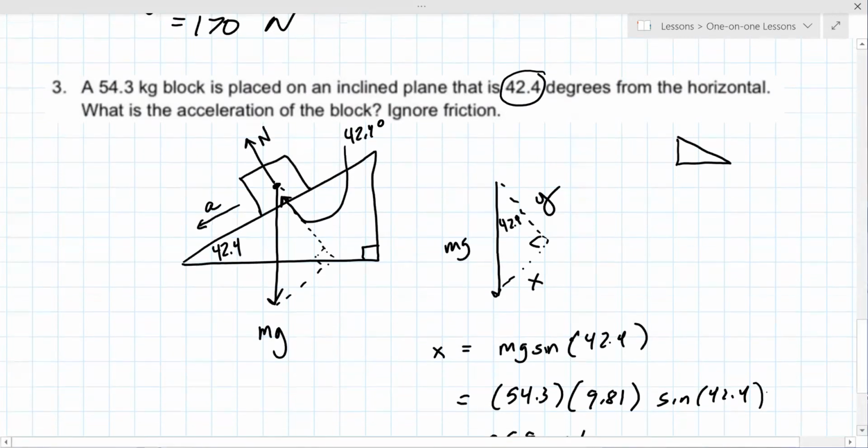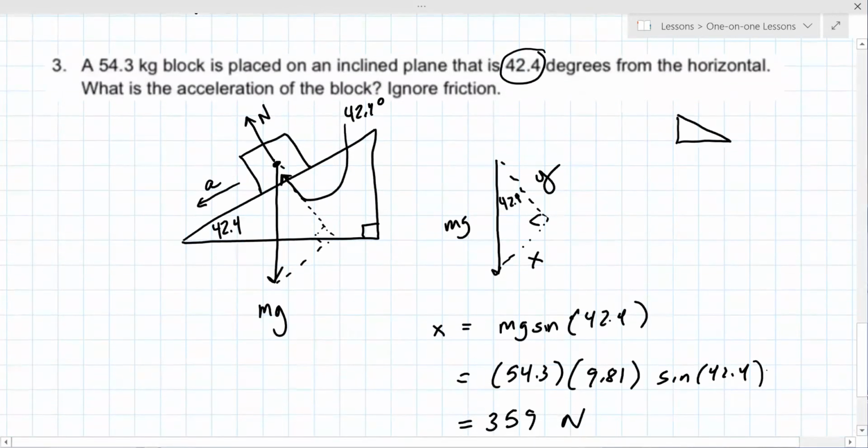Now we can do some of the forces in the x direction and some of the forces in the y direction. Because we're using a rotated axis, the sum of the forces in the x direction is along the incline. Here's another thing that I think is very important. I always choose the direction of acceleration to be positive. You're used to positive being to the right, but you can choose the direction of acceleration to be positive.